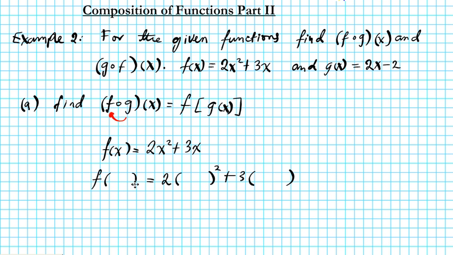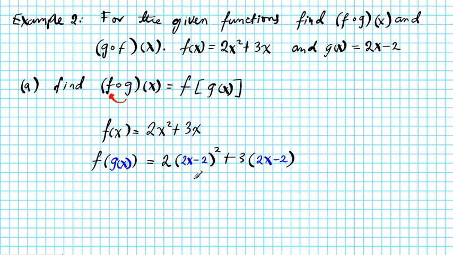It's good to clear out the x's first so you make room for the input function name and the value. The name of the input function is g of x, because that's what comes second. And what is the value of g of x? The problem tells us it is 2x minus 2. So we have 2x minus 2 and 2x minus 2 here. Now we're just going to use the properties of algebra to simplify the right side of this equation. Since we're squaring it, that means we're multiplying 2x minus 2 by itself. And for this part, just distribute the 3 to both terms in the parentheses. So we have 6x minus 6.